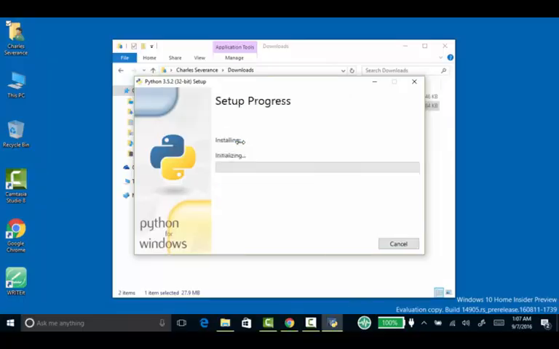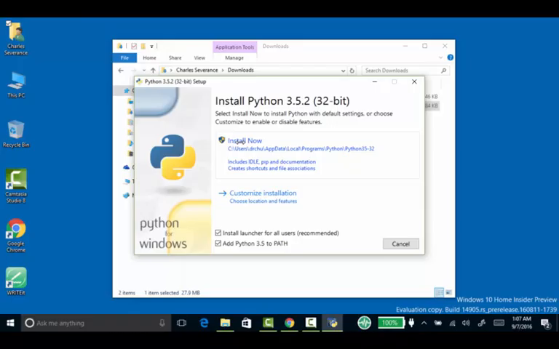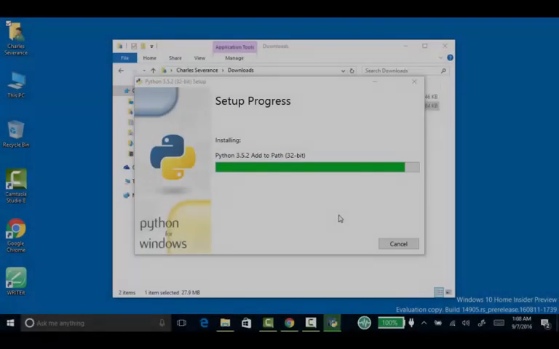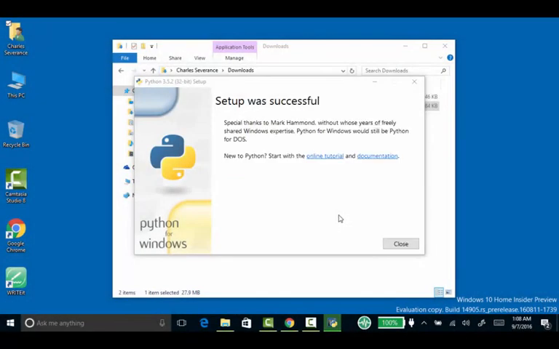Install now. Of course, it's going to ask me for permission to do these things. And now it's running through the installation. Okay, so there we go. You could maybe click on this online tutorial and documentation, but we're just going to close this.